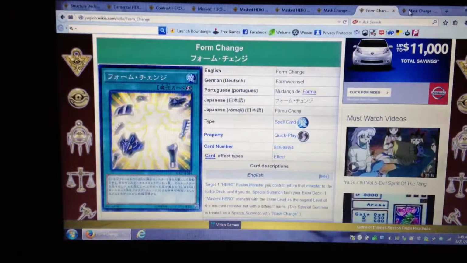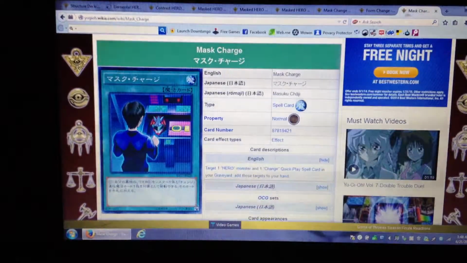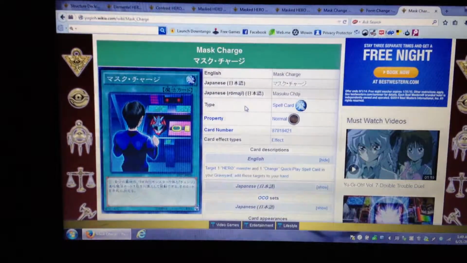So yes. And then finally, our last brand new card is Mask Charge. It is a normal spell card, and it's stated, target one hero monster and one Change quick play spell card in your graveyard. Add those targets to your hand. So it's pretty much salvage for heroes in a way, or Mask Heroes, whichever one you want to go with. Overall, very good cards.